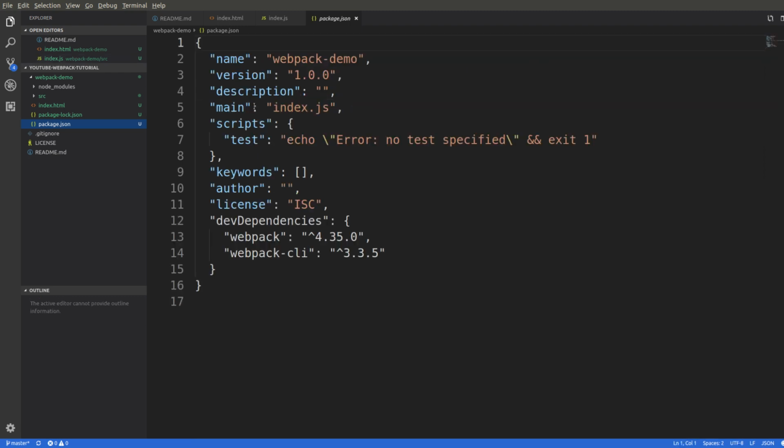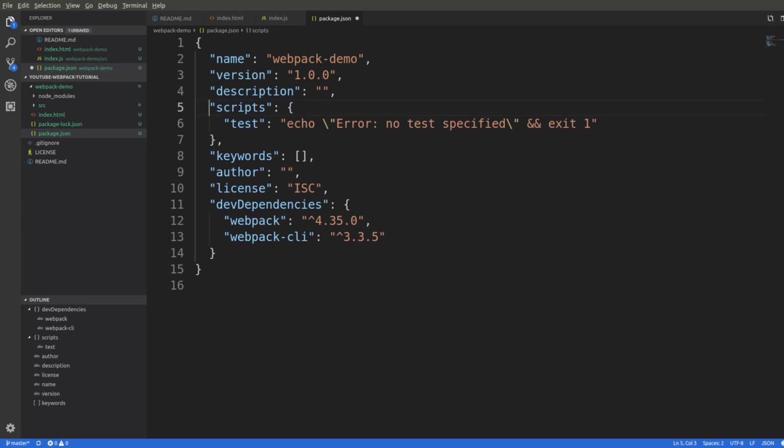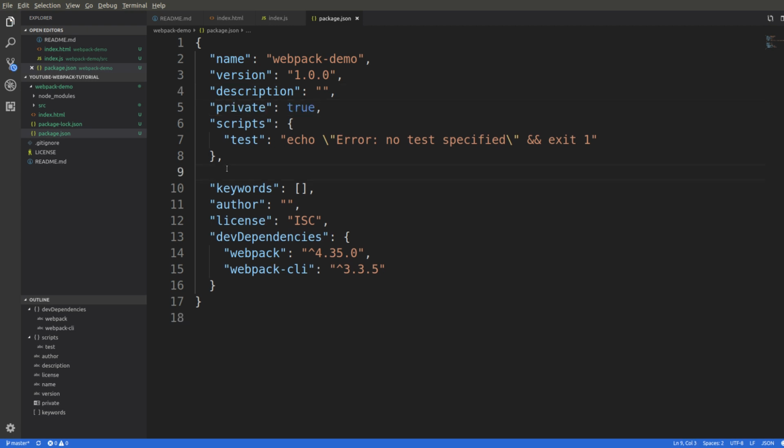From here, it said that we want to remove our main, and we also want to add private equals true in here. It was actually below the description where they did it, so there's no confusion.